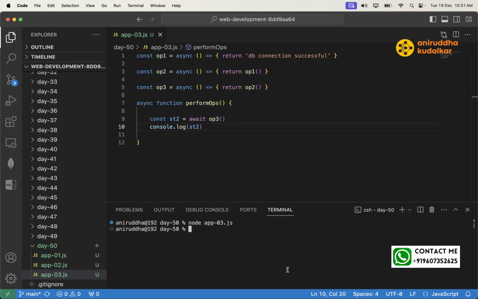App03. We didn't call the function. Perform ops. Can you see DB connection successful? Right?